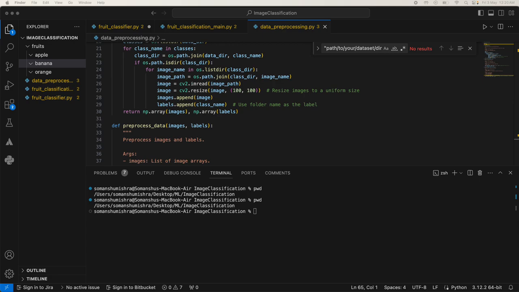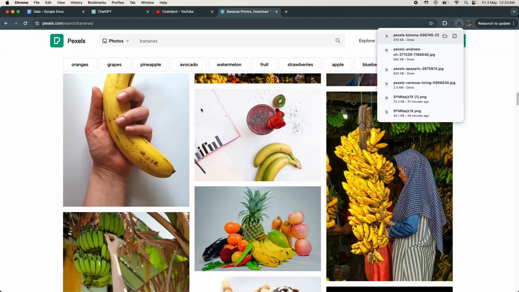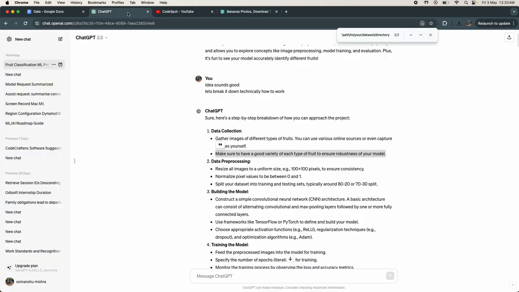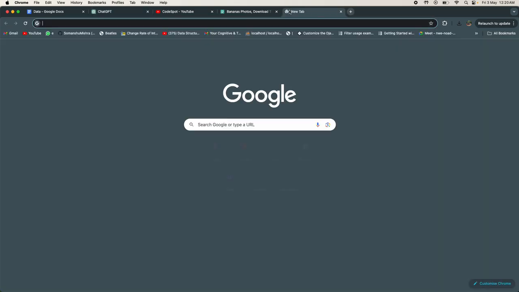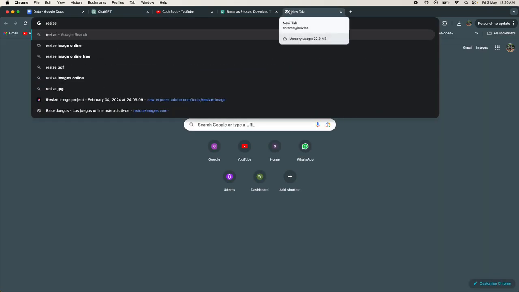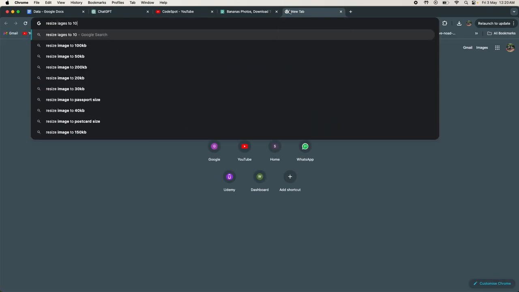Fruits, banana. Okay, as you can see, here it is, but I think we need to fine tune right now. What was our tuning like? Resize all images to 100 by 100, no?